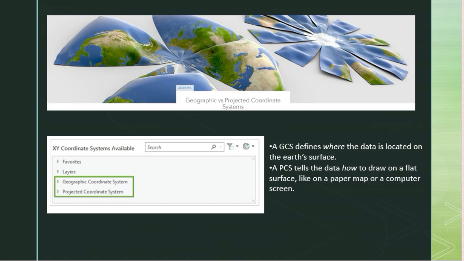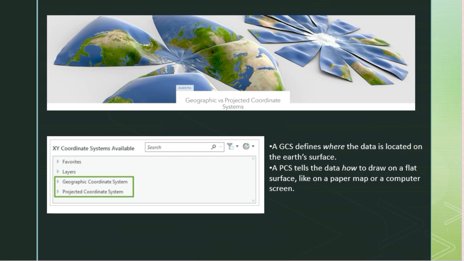And here's more of an orange peel analogy. In the top image, you can see as if you peeled an orange and laid it flat, those are the different distortions that different projections would have. This is an image in ArcPro, and we'll see this later in lab, but you can look in the map properties and see the geographic coordinate system and the projected coordinate system if they have it. Not all data have both. Some may just have a geographic coordinate system, which we will see in lab later.